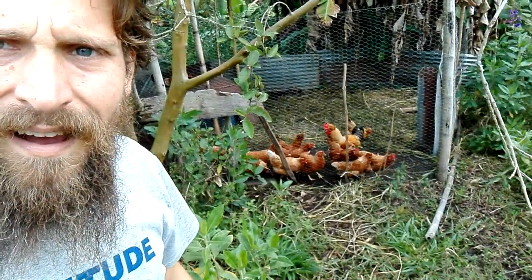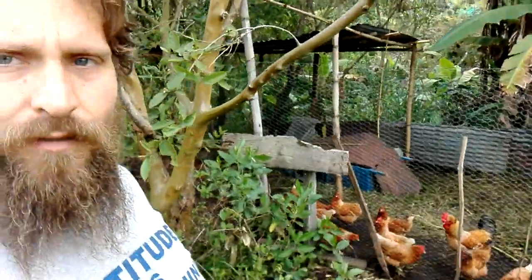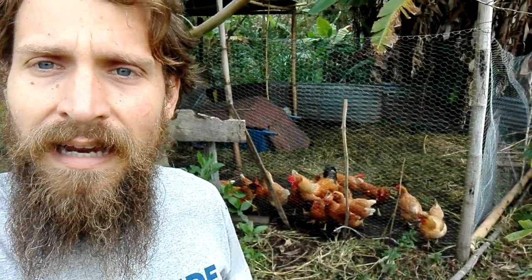And here we go. Hey gals. All right, they're in here, and I throw grass to them and food, and I also let them out usually around 4 in the afternoon. 4 to 5:45 they'll be out, and then they'll automatically go back home and look for a little food and water before roosting. We let them out late so they can't get in too much trouble, and we save on fencing, and so they can still get into some trouble.